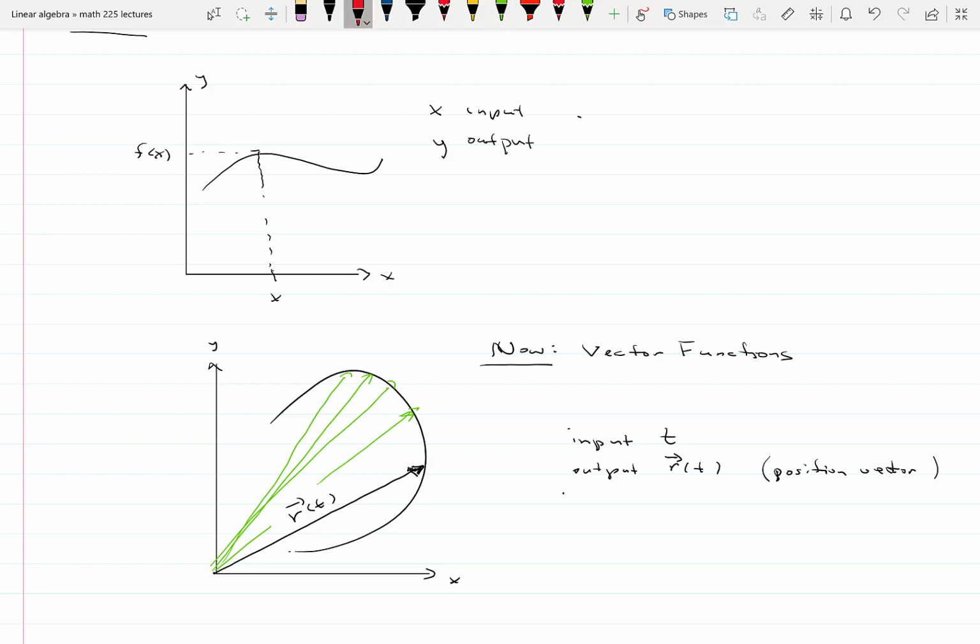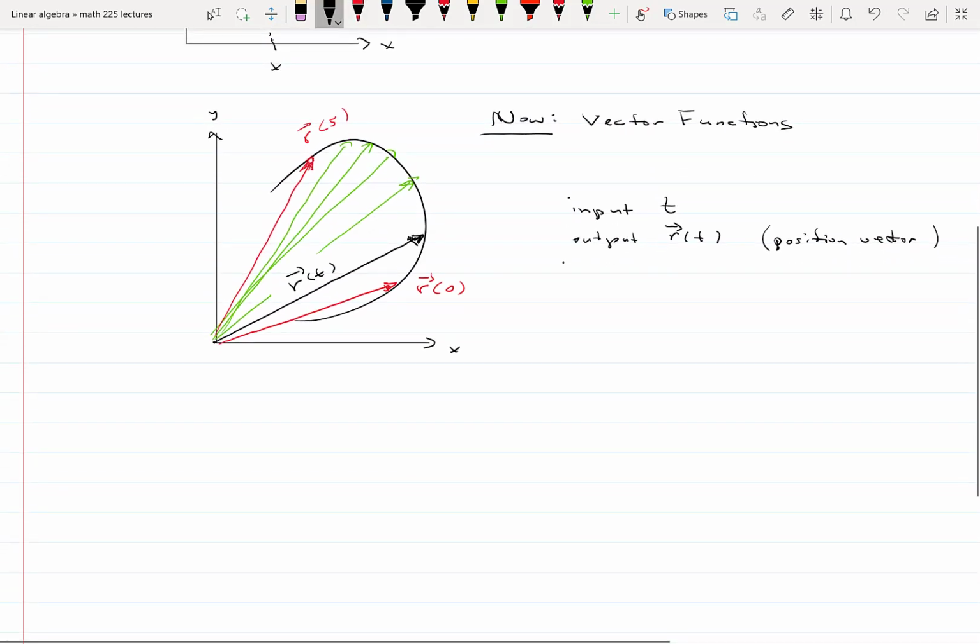Specifically, let's say in red, at t equals 0, our position vector is r of 0. And let's say at t equals, I don't know, 5 minutes, 5 hours, whatever, our position vector looks like the second position there. So as time goes on, we have a bunch of arrows shooting out from the origin, the tips of which generate or draw, if you will, a curve.